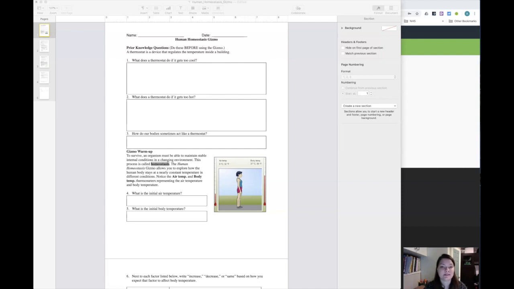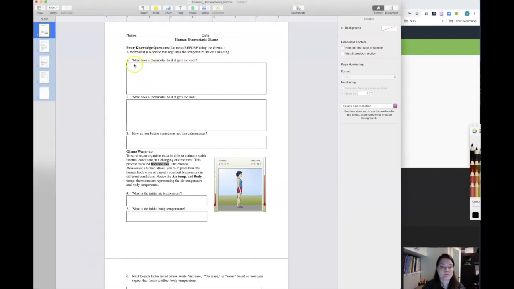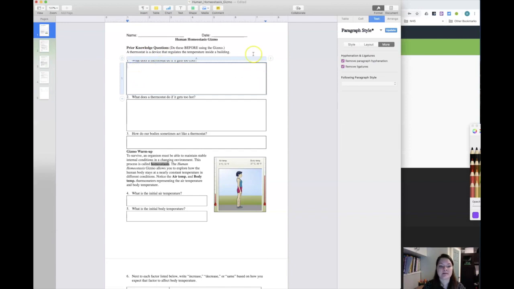Although what I've been noticing is a lot of people don't save it correctly. So when they go to submit it to me, it has all of the stuff blank. So that's not very good. So using it in Pages is a little bit easier. And I'll ask that as you're answering these questions, you fill in the box and they're set up so that if you go beyond what's in the box, it won't automatically extend. So it keeps the pages similar, which just makes it a little bit easier for me as I'm grading it. So you need to go ahead and get that downloaded.